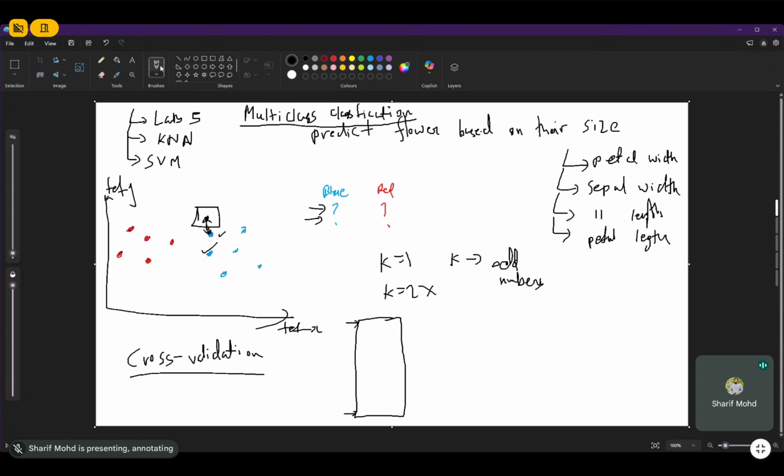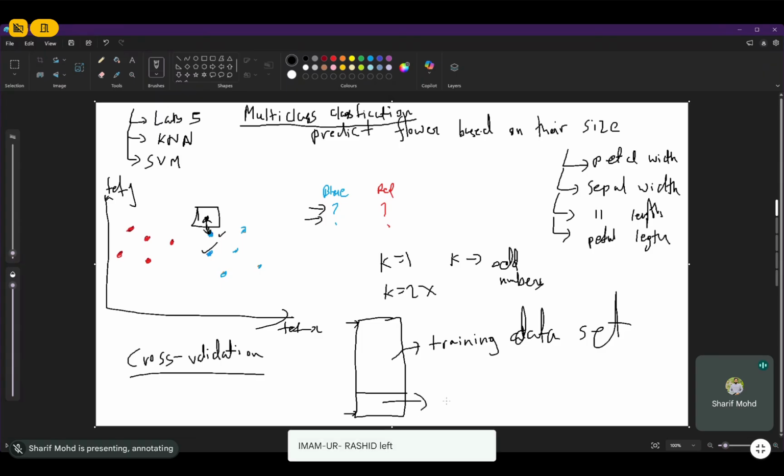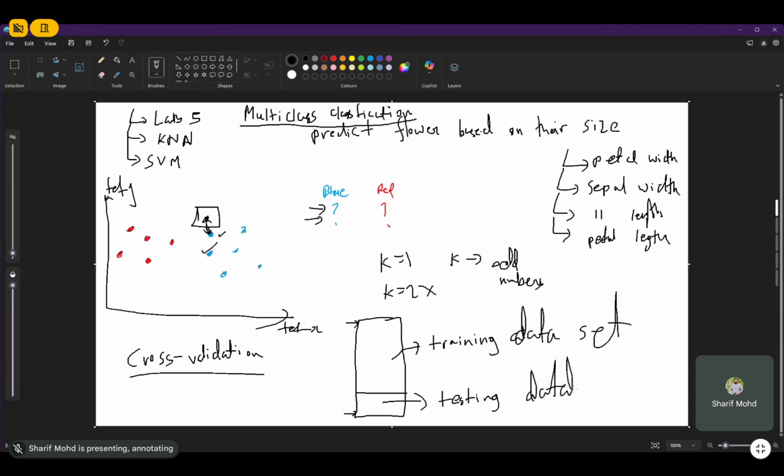From this data set, what we do is that we keep a certain portion of the data set as the training data set, and a certain portion of it we let it be the testing data set, right? So we have our training data set, we have our testing data set.